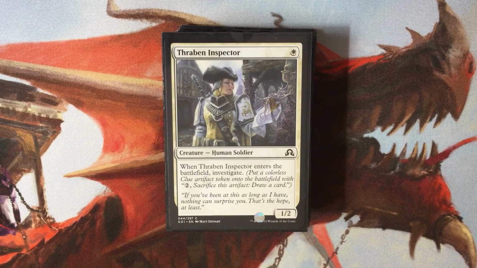My name is Mason, and today we're going to be looking through my cube, or at least the white cards in it. So last week I put up a video about my cube in the current mode that it was in. It was at 540 cards, and I wanted to put it down to 360.